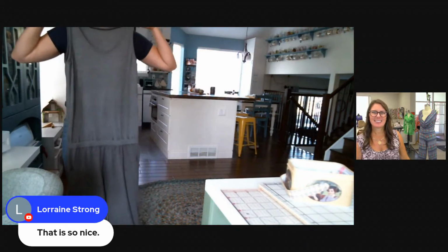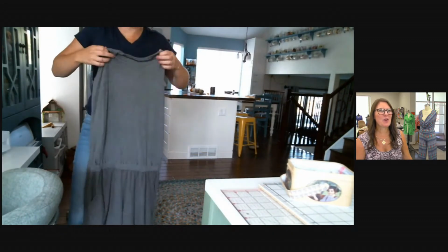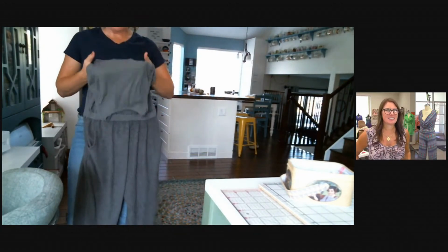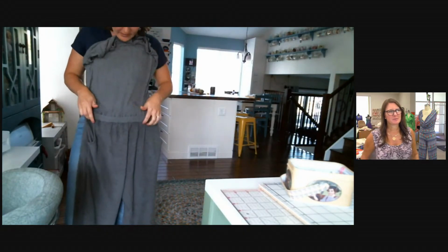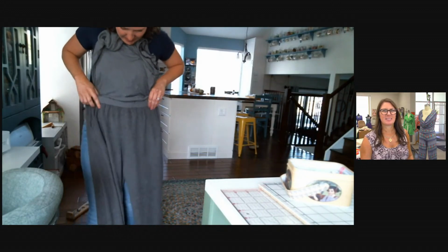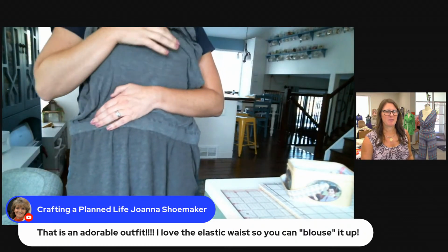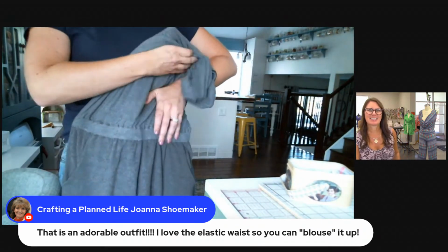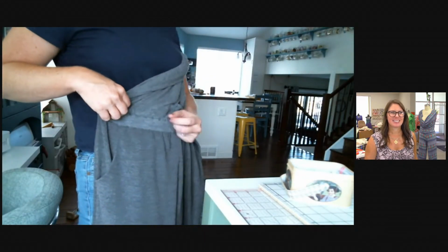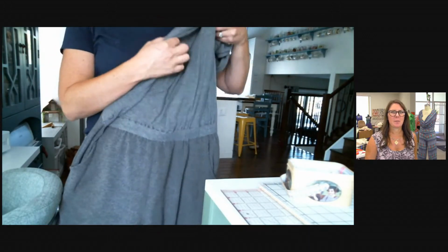Okay. So again, it is very saggy. It's down to my, yeah, but if you hold it up, then it'll have a bloussant, kind of bloussanty look. And the tank top is not that long. I don't really know if it's going to flow over, but it is going to be more like this, where it's just loose around the waistband. And then I have my pockets. And anyway, I'm super excited about this. I think the waist looks great. It's gathered nicely, but not too gathered. I'm kind of excited. It's very, very, very cute. So there we go.